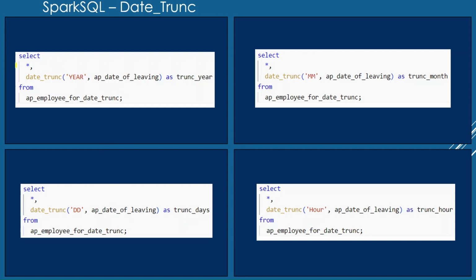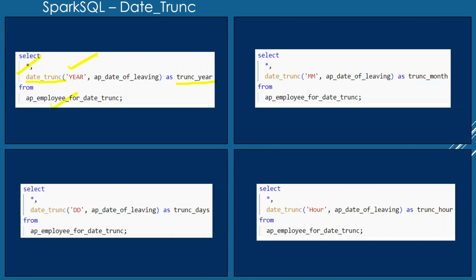So what I'm doing here is selecting all the columns from the table we have just created. We are creating a column known as truncate_year by giving an alias, and this column will be populated with the help of the date_trunc function.